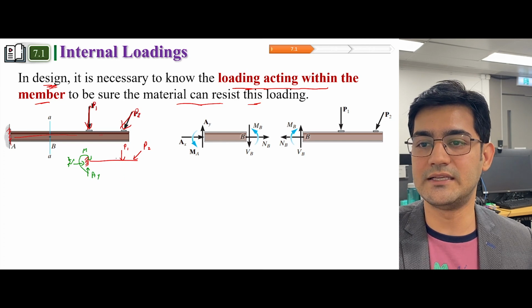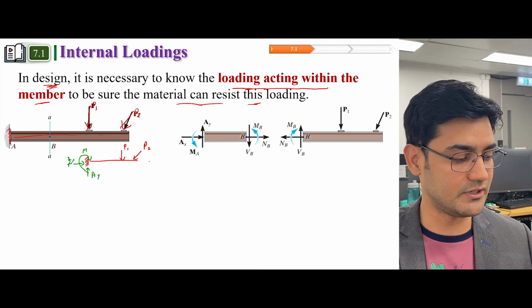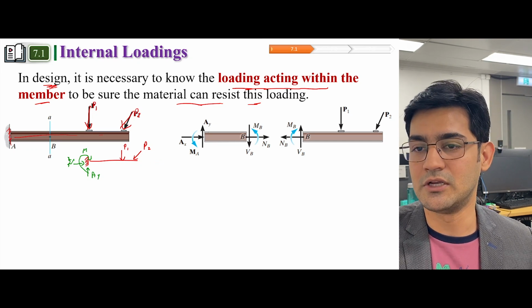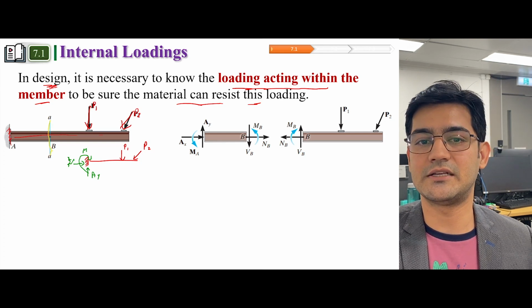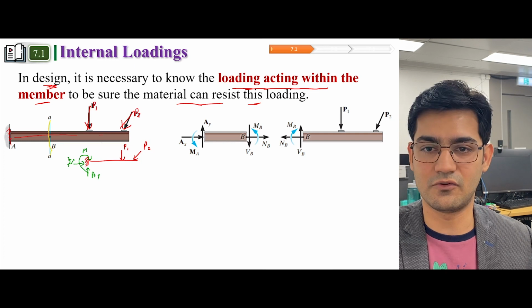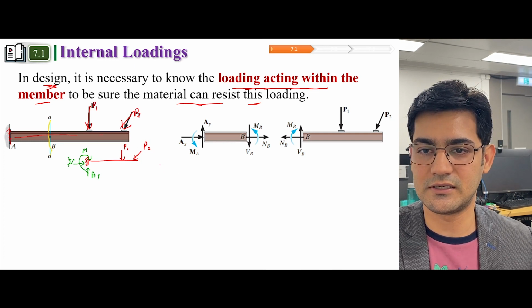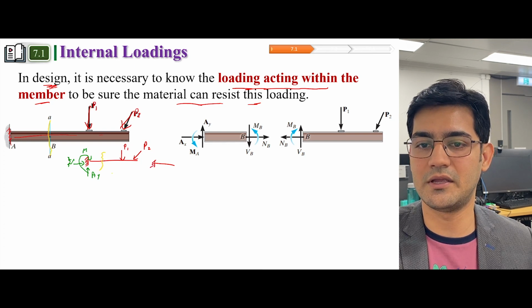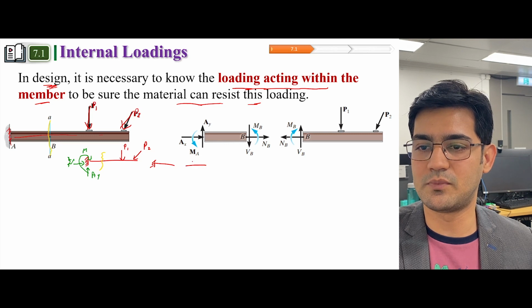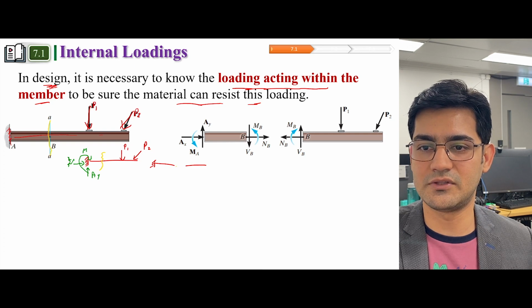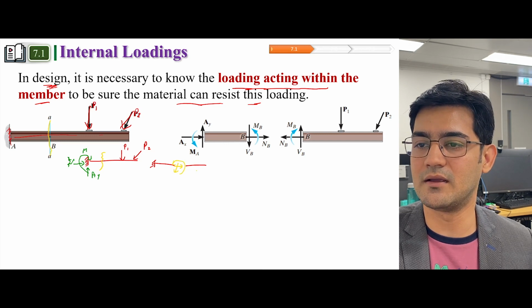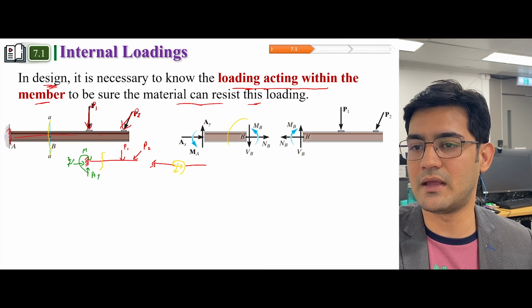In order to find these internal forces, we can use the method of sections which we discussed in the last chapter. In this method of sections, what we have to do is take a section and expose these internal forces. So if I take this beam as an example, I will cut somewhere here, and as a result I will expose these internal loadings. Internal loadings are basically of three types. One is a normal force, another is a shear force, and another is bending moment. You can see this example here.